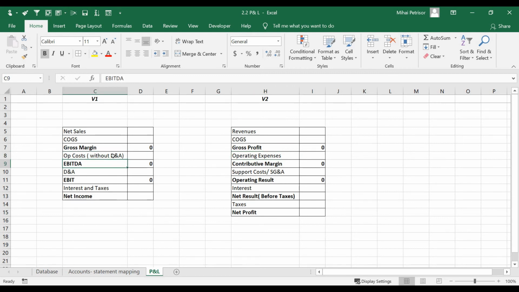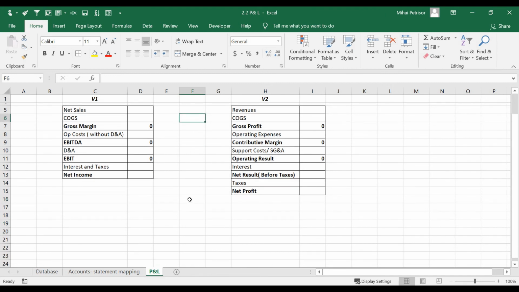But we also exclude the D&A in order to present the main P&L format, because it's important to know the difference between Ebitda and EBIT. Now we have the main two formats of a P&L globally, for sure you will find others, but mainly if you deal with this, it's okay.